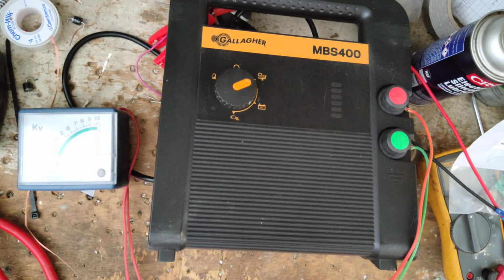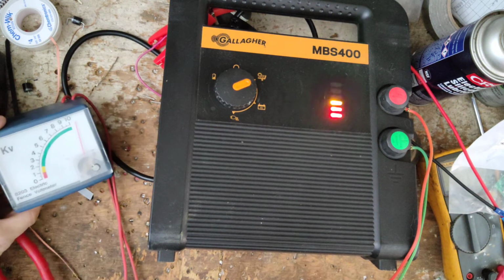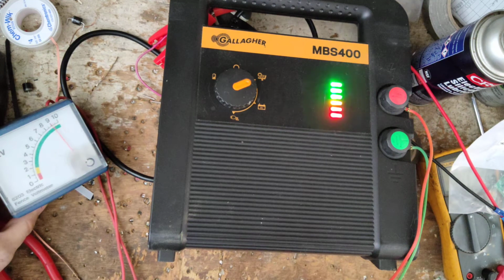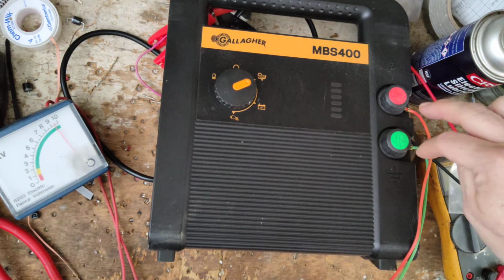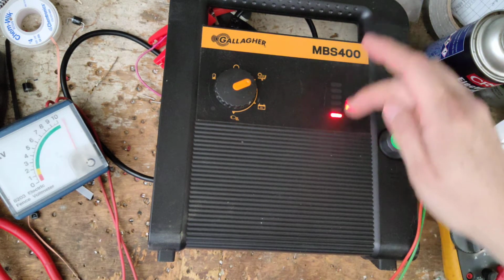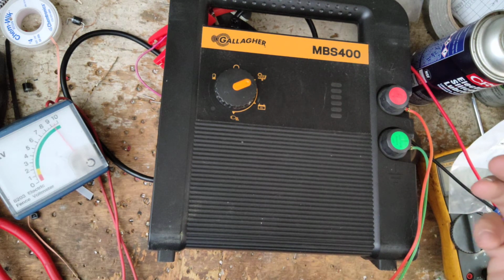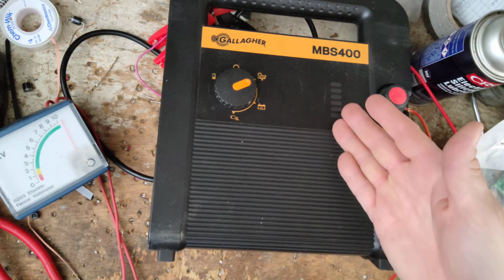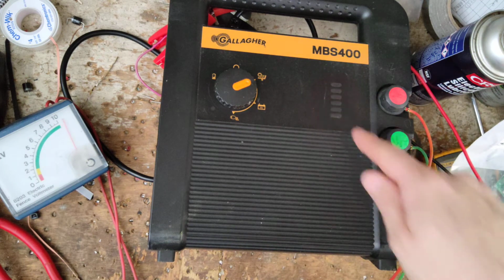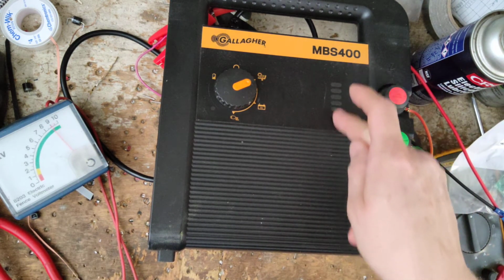We're going across the end of these green and red wires at the clamps themselves. So if you tested there, it was good. If you tested down there, it was bad. Then we got problems. So we probably have a bad short in the fence or something like that, because these lights will tell you at a glance how things are doing. If you walk by one day, it shows all the green. You walk by a month later, and it's in the yellow or the lower green or the red. And it's kind of like a fence performance gauge.